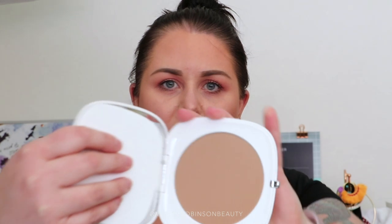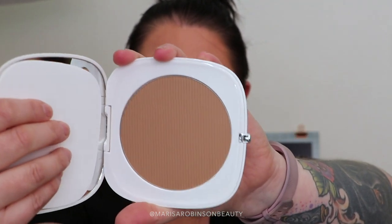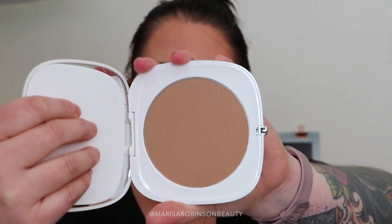While I was over on the Marc Jacobs stand, I thought I may as well go ahead and get the Tantastic bronzer, because I need to faux that glow during this summer winter. Such a huge, generous pan. It's the most gorgeous bronzer — it blends out so beautifully and it's a nice and natural look. It isn't too orange and it doesn't go on cakey. I am in love.